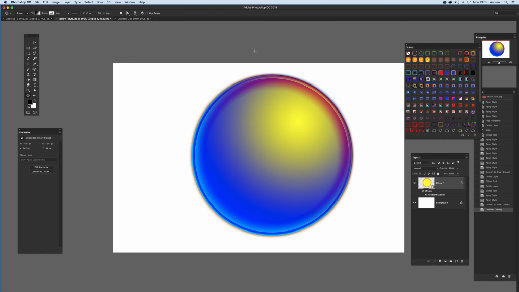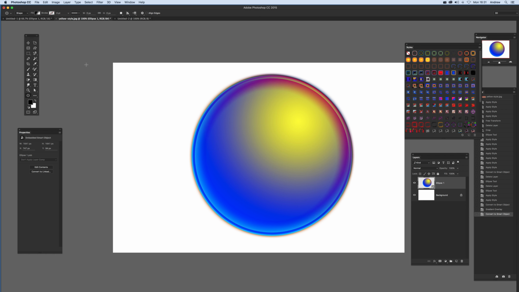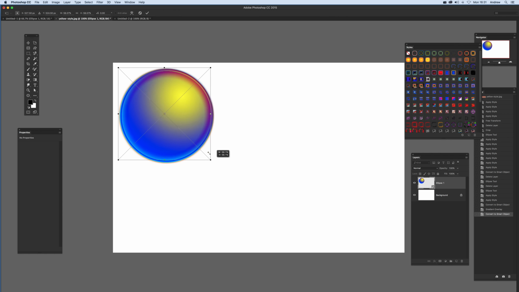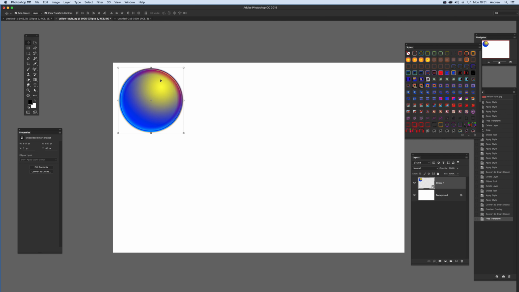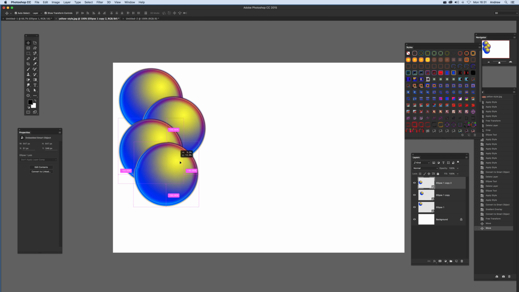Now once you've actually done that, what you can do, you can also just quickly turn that into a smart object as well. So layer and smart objects, convert to smart object. And then I'm just going to resize it a bit. I don't want to keep it like that, because what I want to do is just quickly add it to a row, column. So not a row, I'm going to go for a column. And just add that down there.